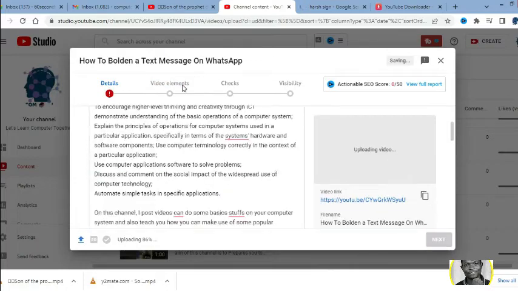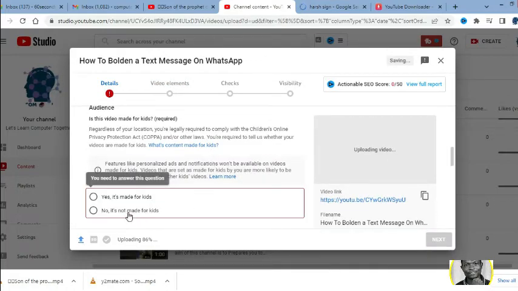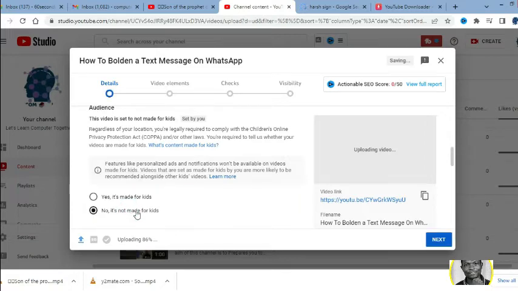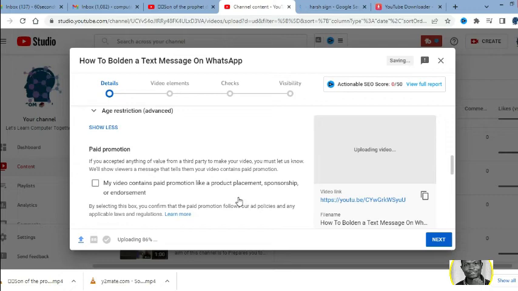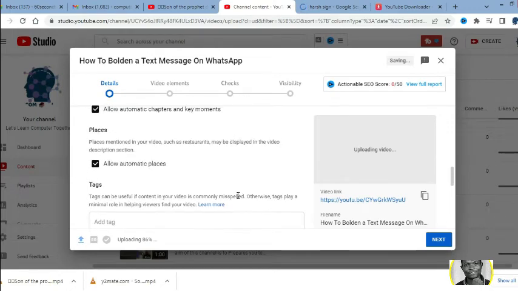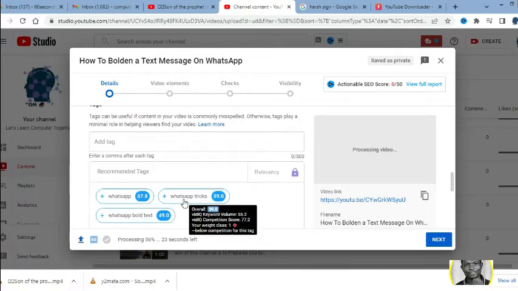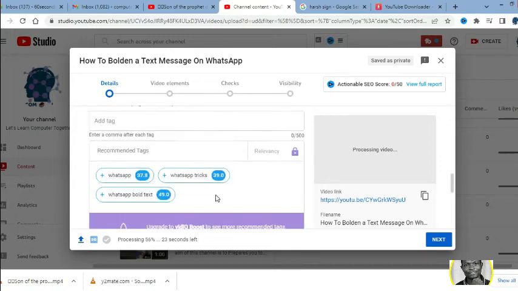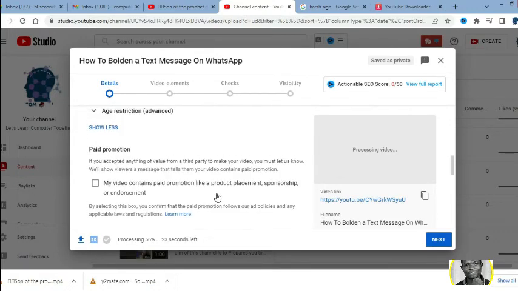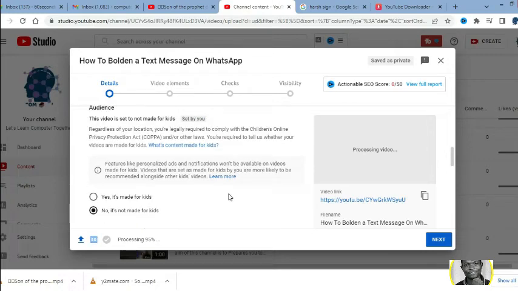So for the other video elements, you have to click on no, it's not made for kids. That one is very important, and you must make sure that it's not someone else's video. And then you, like I said before, you can input your tag, and you may not input a tag. And if you are through with that, then when it comes to thumbnail, it is not really important. I've not really been seeing a lot of creators that are putting in thumbnail in there, especially for YouTube Shorts, because it's just for a few seconds, a minute to play.